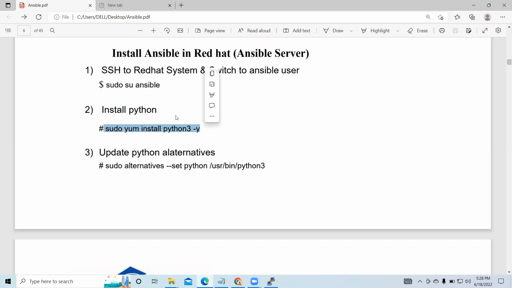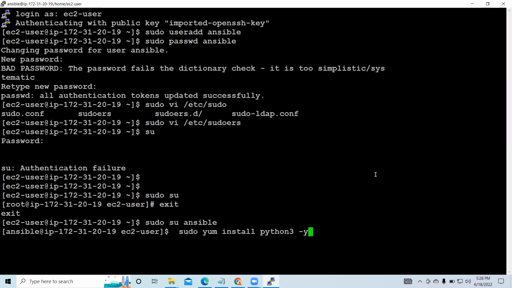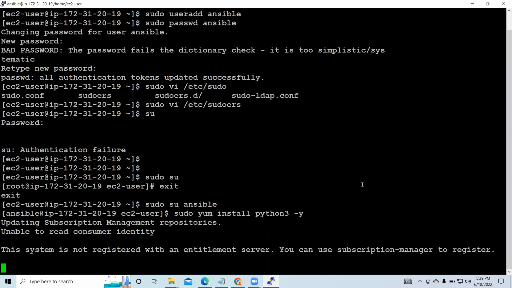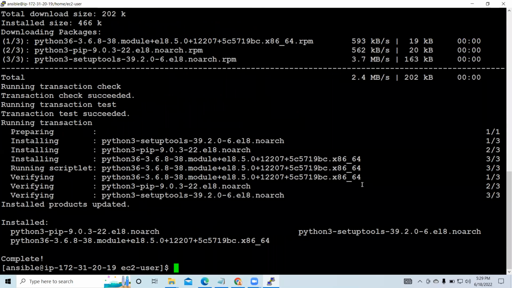Python is the backbone of Ansible. Just copy and paste. Don't miss the spaces here. Run the particular command as administrator, sudo, super user. Enter. So now we are installing Python 3 software. Installation has been completed, guys.